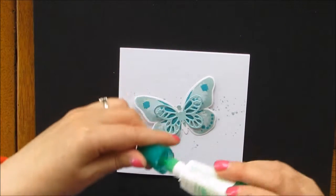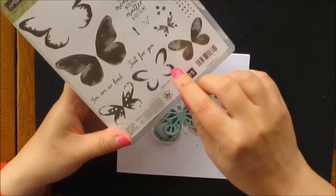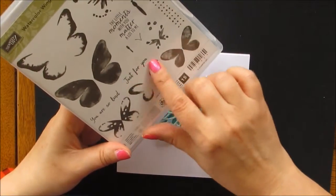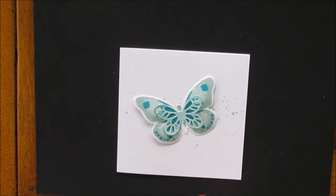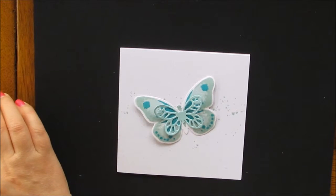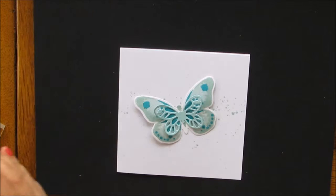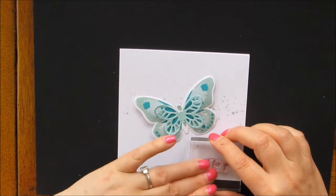Okay, while that's setting, in the stamp set of the butterflies, you also have this little sentiment. We have a couple of sentiments. We're going to use the Just For You one. I really like the script writing of this one. So I have that mounted up. We're going to go back again to the Soft Sky. Ink up your stamp. And just gently position it into the bottom corner.